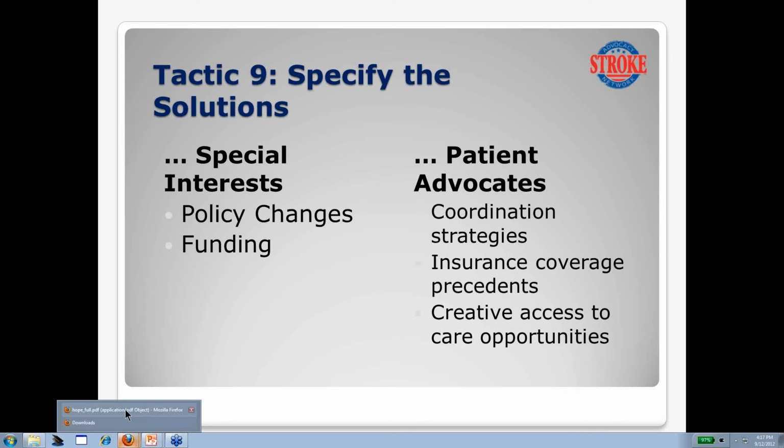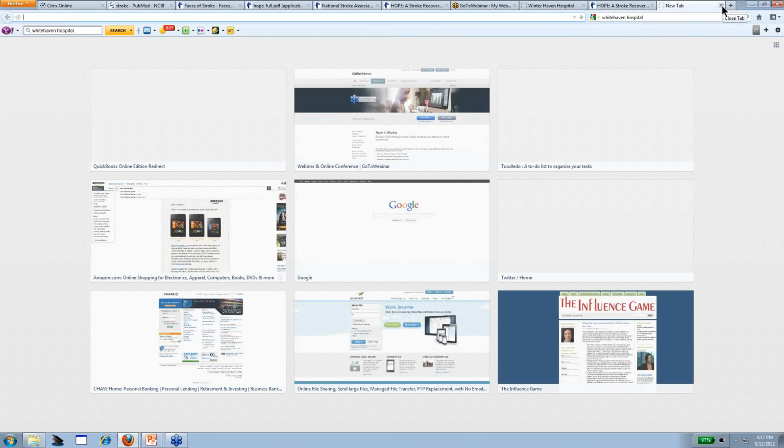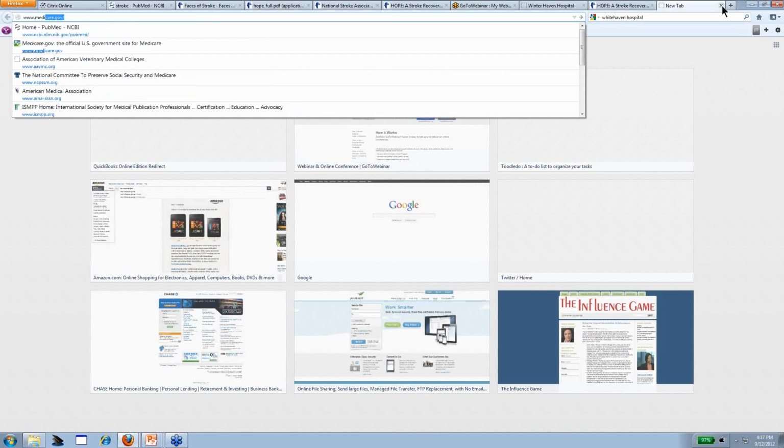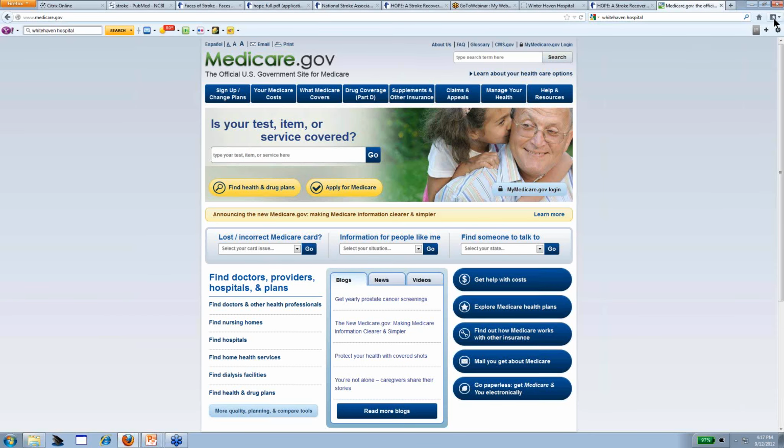Now, one resource I want to make sure that you all know about is the Medicare site. I'm sure many of you have gone to this site, and if you're frustrated with Medicare, raise your hand on the screen. Wait, too many hands raised. I can't see anything. But I do want to make sure that even if you haven't gone to this particular site, or if you're frustrated with the process, the Medicare.gov site does help provide some information, and it can be helpful in figuring out whether your services are covered. I know many of you are probably under private insurance as well, but I just want to make sure that you're aware of this particular site if you're working with Medicare.